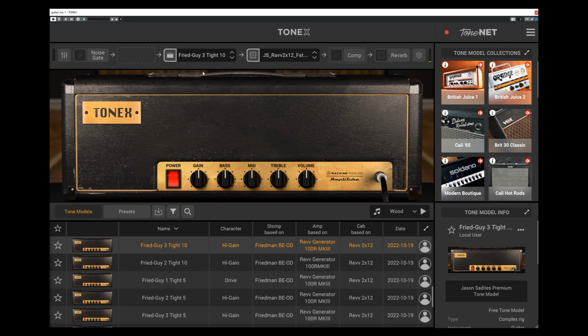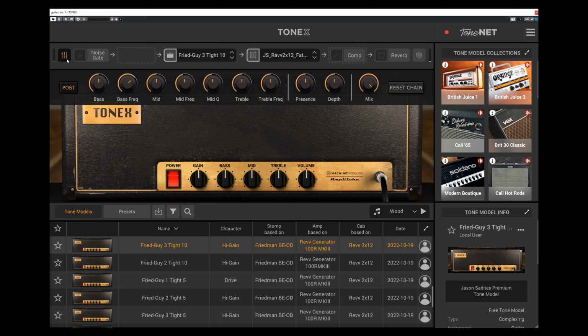Now, one real important thing to point out, though, if we go over to Tonex, and I'm using my Fried Guy Ultimate preset pack that's available at the link below from my website, along with the same IR that was used in all those sound files, you'll notice that if we go up here to our amp controls and this first little selection, we have the ability to alter not only how much bass or how little bass is going to be boosted or cut, we also have the ability to pick which frequency we boost or cut, which can be a really important part of getting it to match an amplifier.